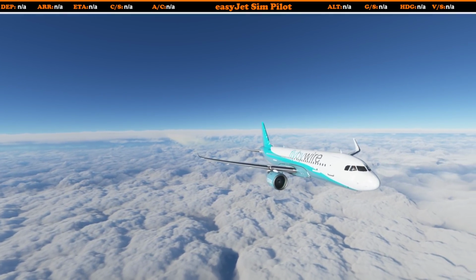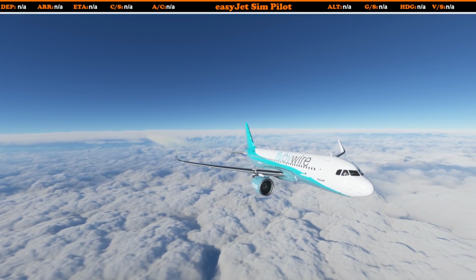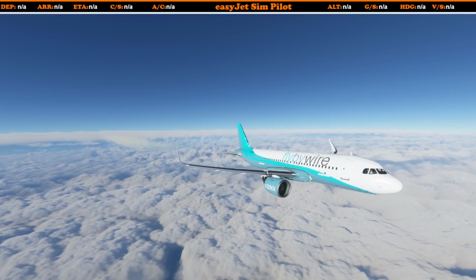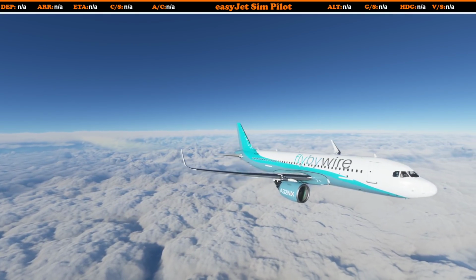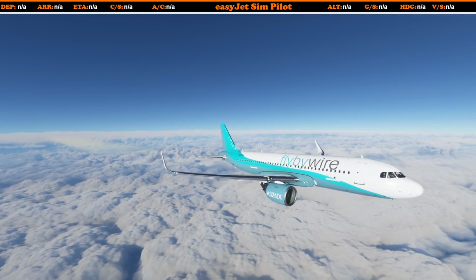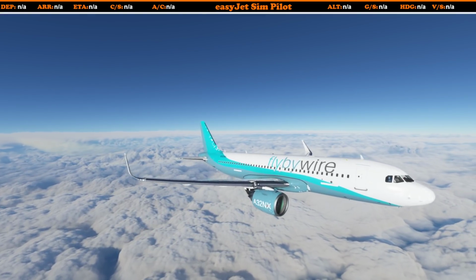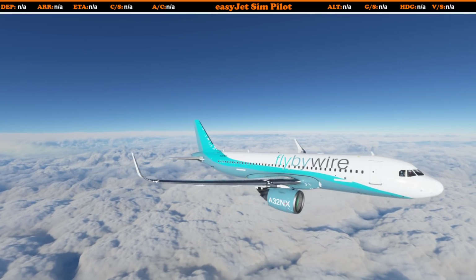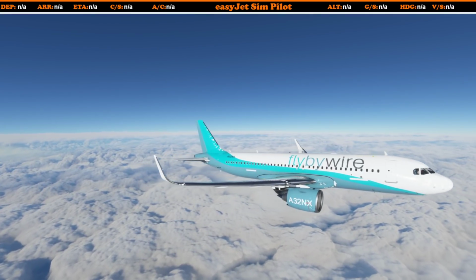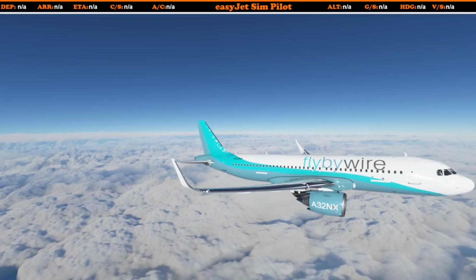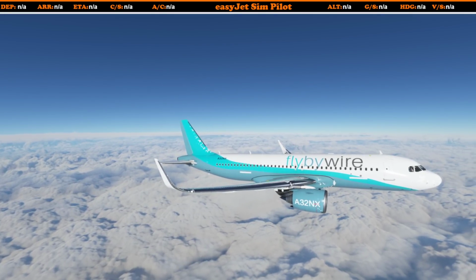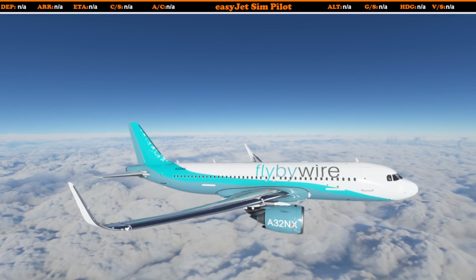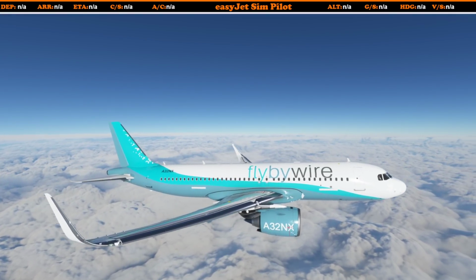Now there's nothing of course that we can do about that. That's just as the coding of the simulator changes, and the FlyByWire team have to try and release a hotfix for the stable build. They usually do this of course, but a lot of their efforts concentrate on the developer version. But essentially when a stable version is released, then the stable version is the one that you will want to download to have a purely fully functional working mod with no errors at all.